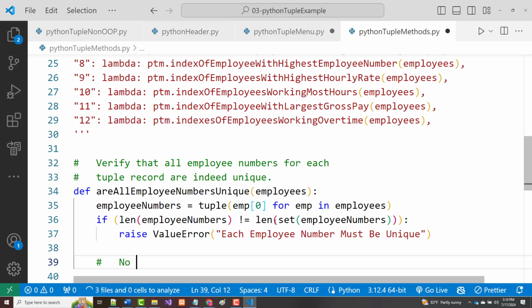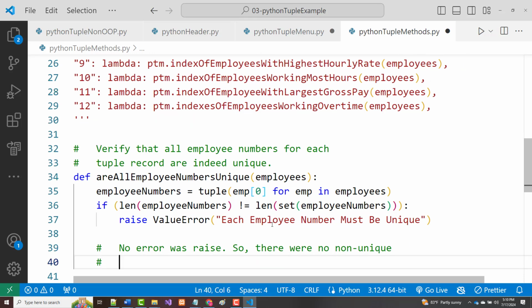So no error was raised. So there were no non-unique employee numbers. So each was indeed unique.